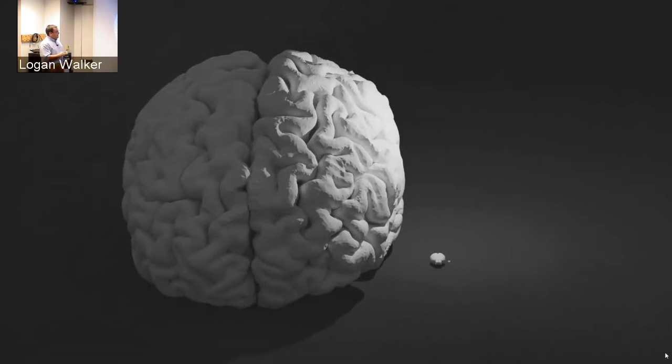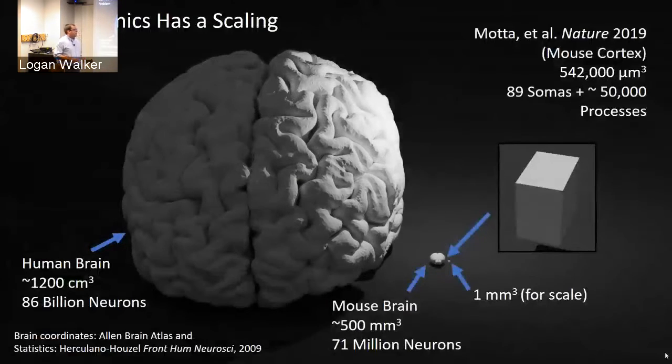And you can see that at this scale, where this is the mouse brain, this is the human brain, that initial cube is so small that it doesn't even render as a single pixel. So basically, that gives you an idea that there's a scaling problem in how these problems have been addressed previously.